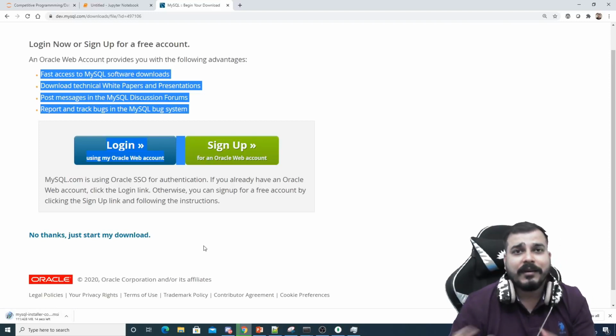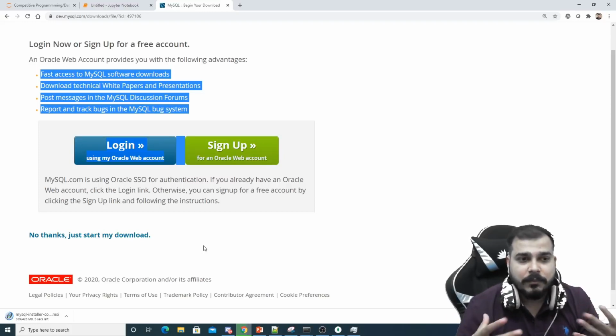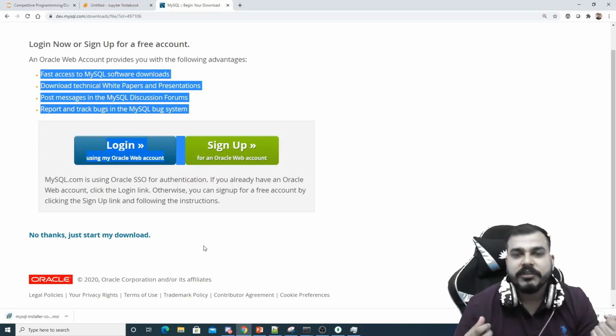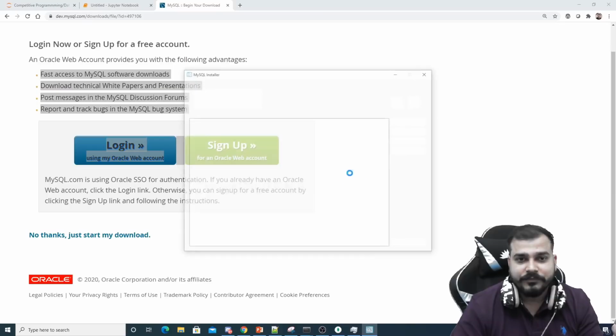Quickly it'll get downloaded. And if you don't know about MySQL, guys, it is the most used database right now, and many companies use it. It is an amazing database, and as you know, it follows an RDBMS structure, that is, relational database management system. So the download is done. I will just execute this. Let's see, I don't know if I face any problem. With respect to the installation, we'll learn together.